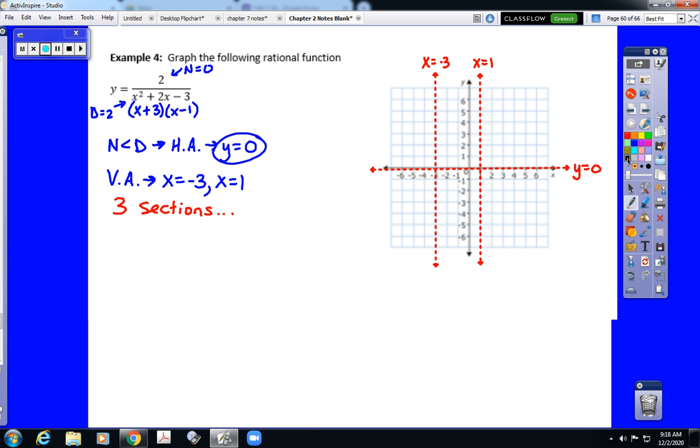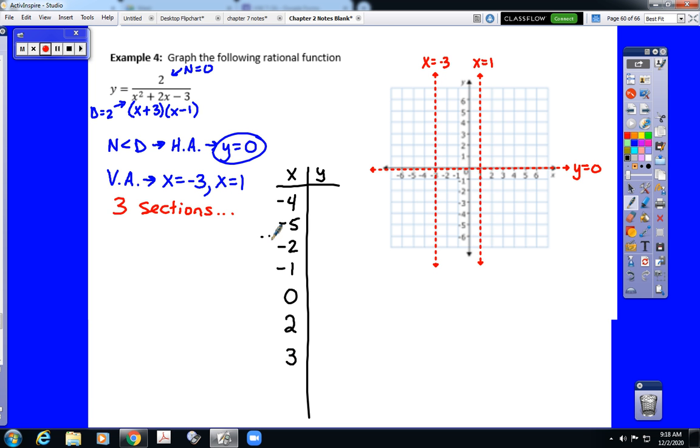Now remember that when we make our table, for the outside sections we're only going to need 2 points. So over here we only need 2 points. We're going to try negative 4 and negative 5 and hope that they work out nicely. Then from the middle section we need 3 points. Well, there's 3 integers between those two, so let's use those 3 numbers, negative 2, negative 1, and 0. And from the right section we need 2 points, so we're going to use the integers that are closest to that vertical asymptote, positive 2 and positive 3.